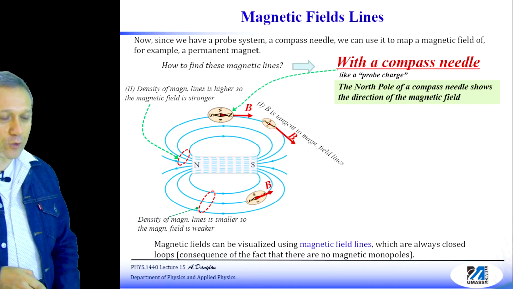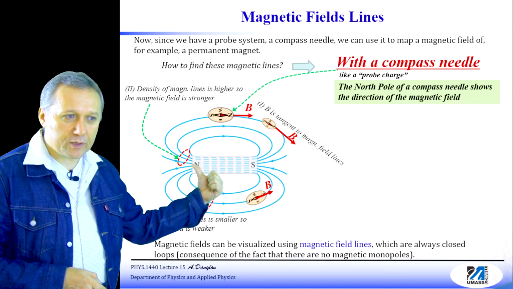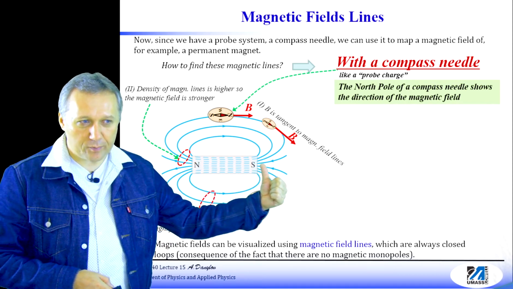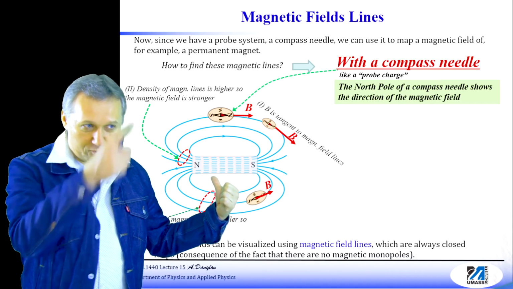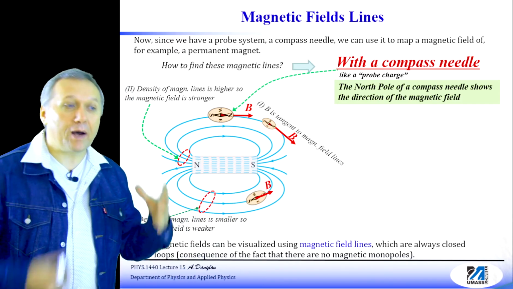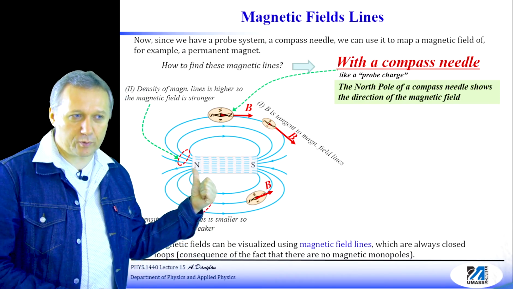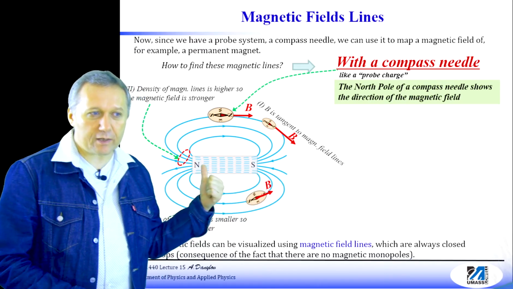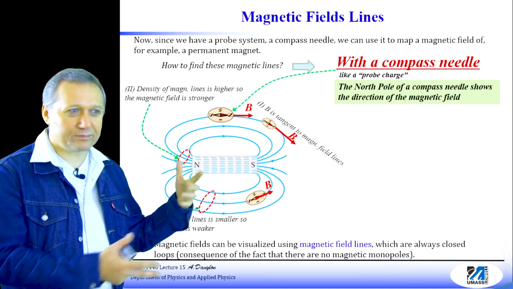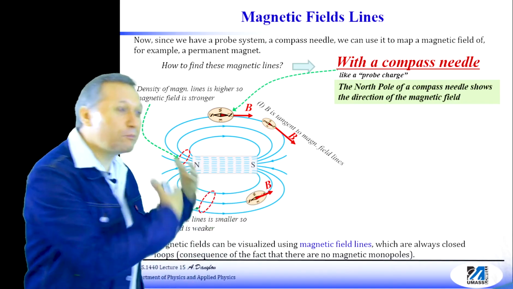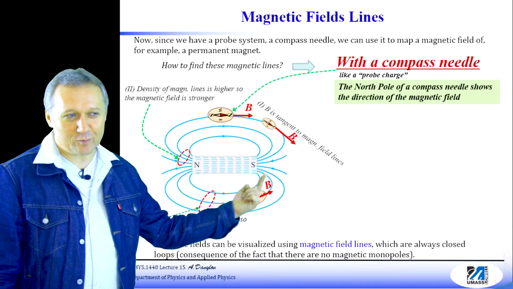Anyway, you see all these magnetic field lines form closed loops, and you see them through the permanent magnet. You see these dash lines in a permanent magnet, forming closed loops all the time. But again, it looks as if magnetic field lines started on the North Pole and ended on the South Pole. It's sort of like this is positive point charges in the world of electricity, and this is sort of like negative point charges in the world of electricity.